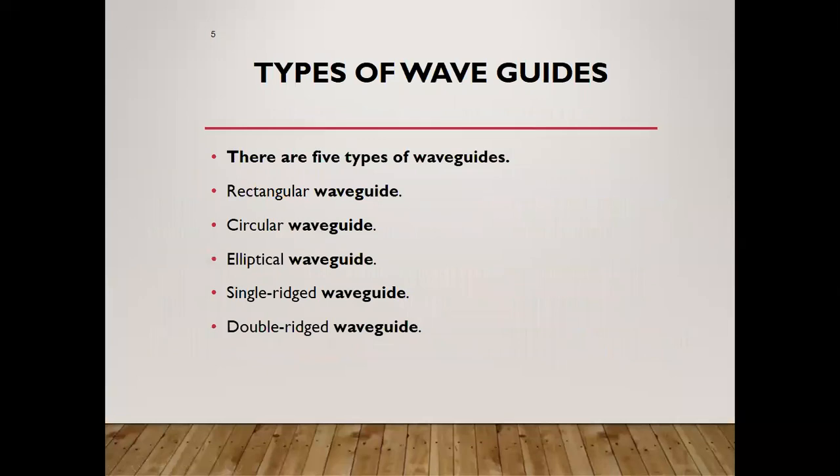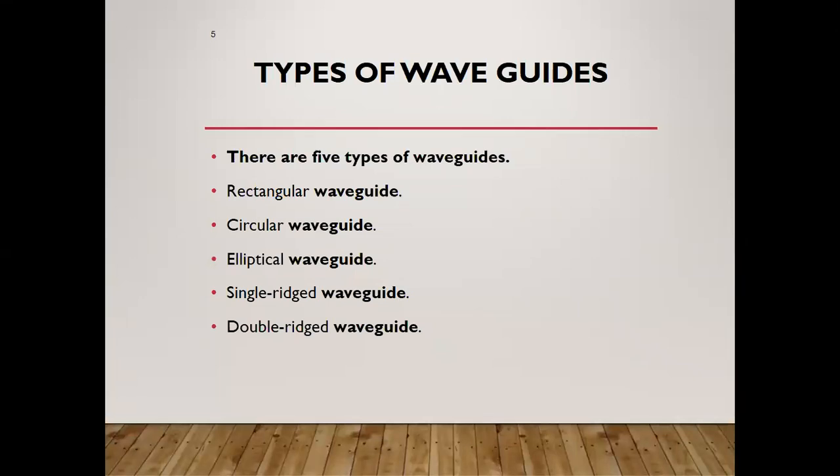The question is how we can pass our waves and travel those signals, and what are the possibilities by which the wave can propagate in waveguides. There are various types of waveguides through which our wave can propagate and our signal can be passed. What are those waveguides?